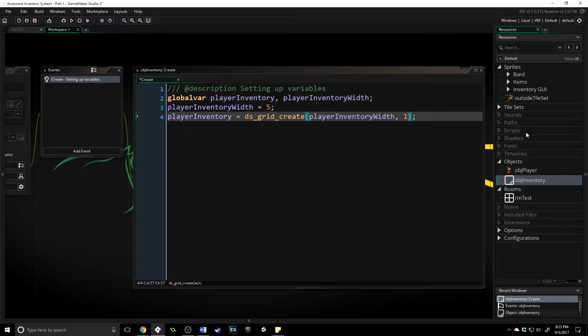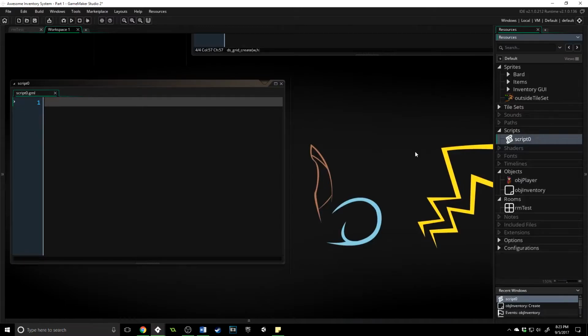Now, to add items, we need to create our own script. Because we are going to add it, like I showed you, in that specific format for our items. So we're going to call this add item, and this is actually going to be a very generalized script in the sense that you are going to be able to use this anytime throughout your games. When you want to add an item from the end of a fight, all you have to do is grab the item that it is and call this script, pass in the right information, and it will add an item to the inventory. If you are buying an item from a merchant, if you pick up an item from the ground, this script will be functional for all of those cases, which is very useful.